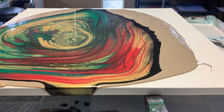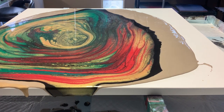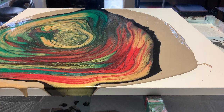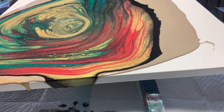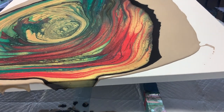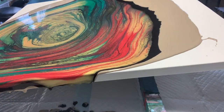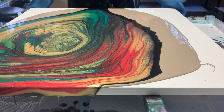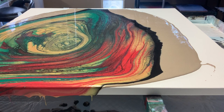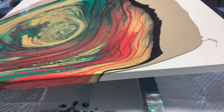I want to add some more just here so that I don't lose the end of this painting. So sometimes there is a great reason why you want to put flow extender in the corner. Anyway, Divine is just my second kind of inspired series because I believe these metallic paints are so divine. And when you do a painting, it's just so outstandingly amazing. So I call it my Divine series. I also have my Freedom series. And that's when I use lots of reds and blues, colors along those lines.